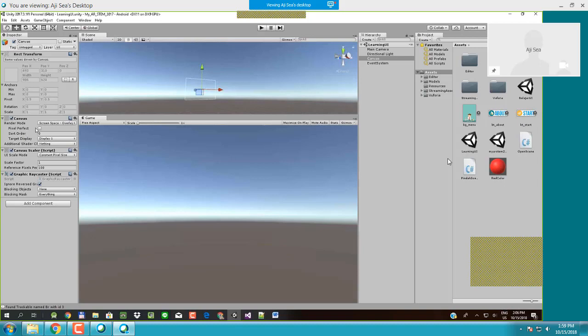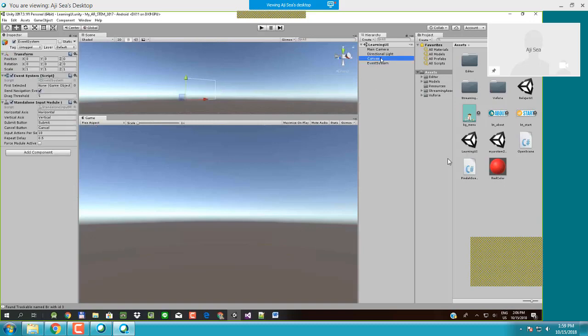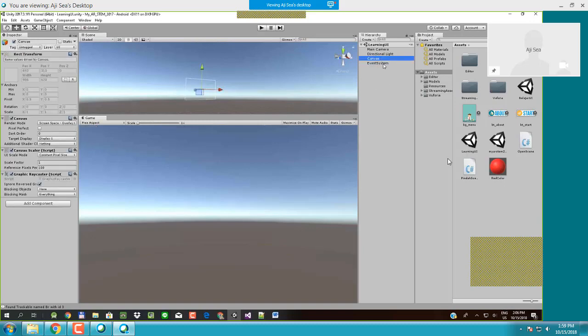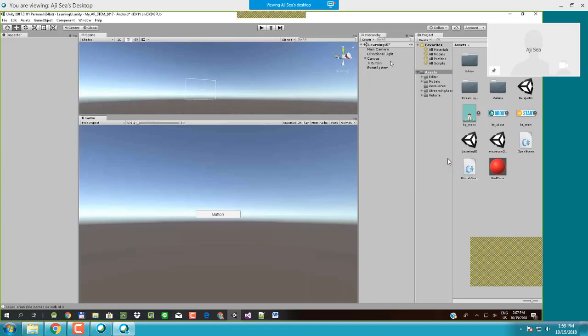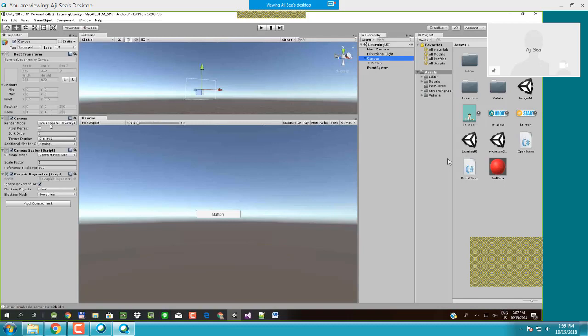So first thing is about the canvas. We got a canvas here, and the first on the list we got a render mode. Before I talk about the inspector further, I'm gonna try to make another object inside the canvas UI, for example a button.